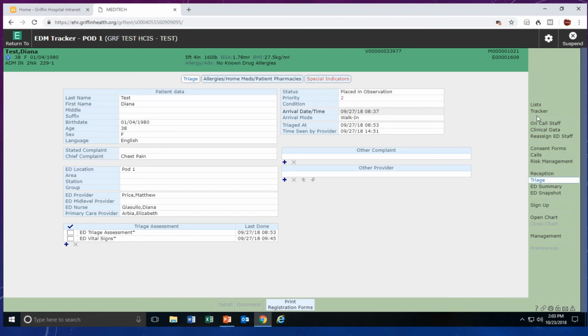In this case, you would have to print a new bracelet for the patient because they're already in the system, so it's assuming you already gave them a bracelet. But remember, this does not apply if they have orders, even if they weren't done. In that case, they have to be merged.